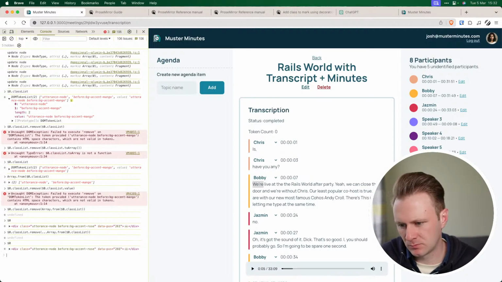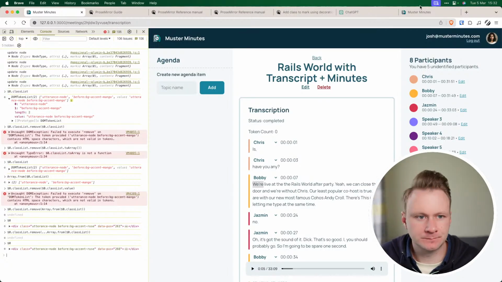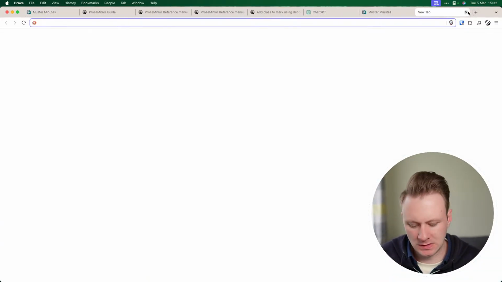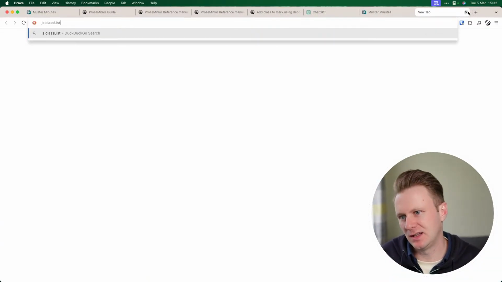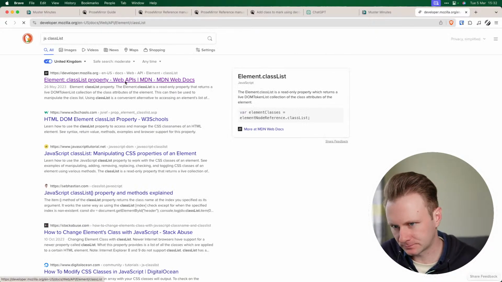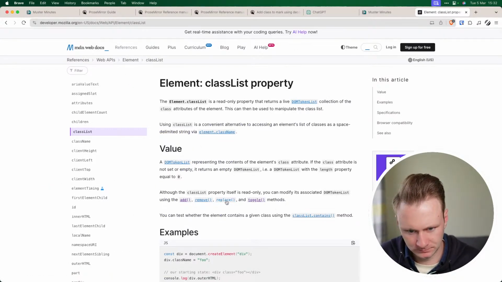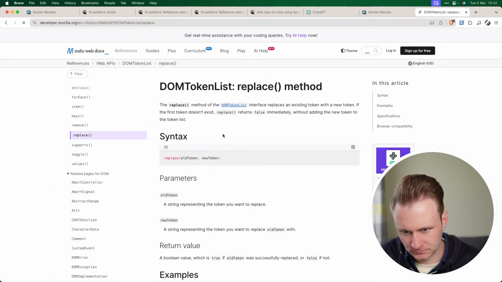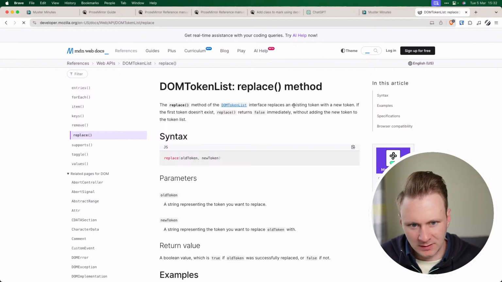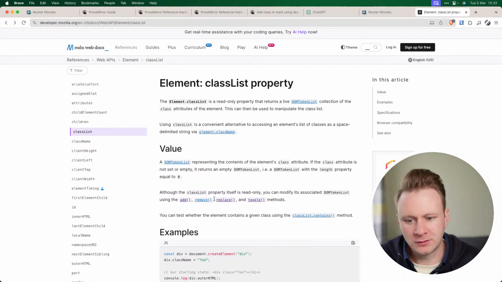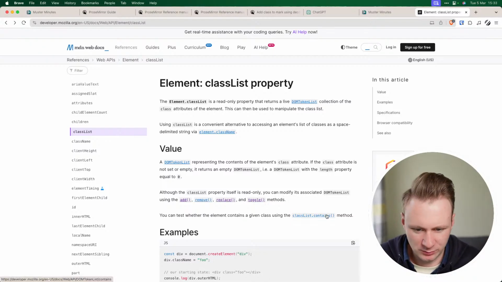It's still there, but I think that's because it re-renders it from that. Yes, class list replace. I don't know what the old tokens were to be able to remove them.